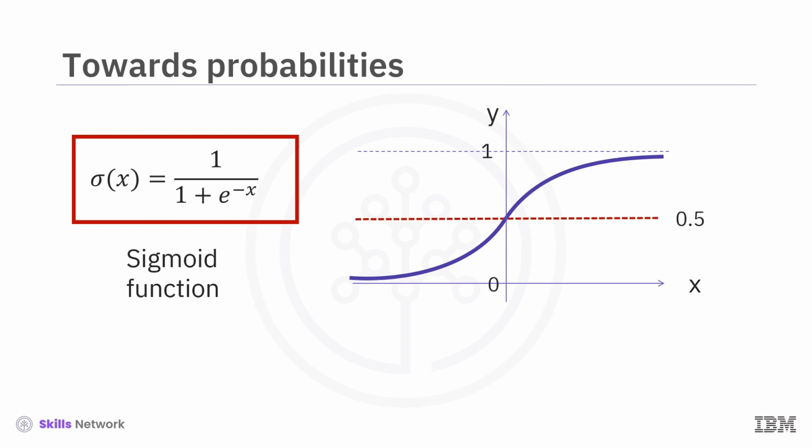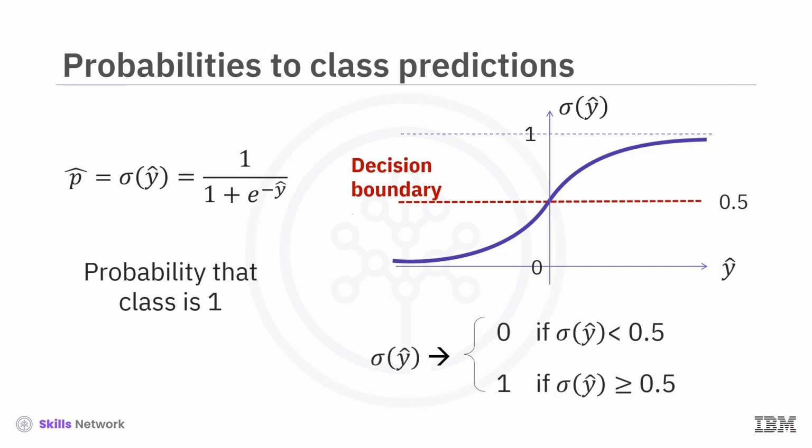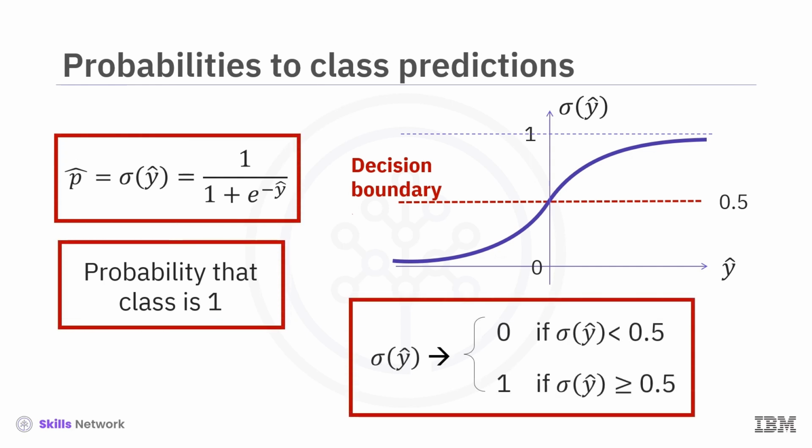This graph shows that for x equals 0, the sigmoid function is 0.5. As x grows, the sigmoid function approaches 1, and as x becomes more negative, the sigmoid approaches 0. This means that the sigmoid function can take any continuous function of x and continuously compress it within the range 0, 1. It defines a probability. Now, the model is sigma of y hat, which represents the probability, p hat, that the output is 1 given x. Thus, you can determine the chance that an observation belongs to either class.